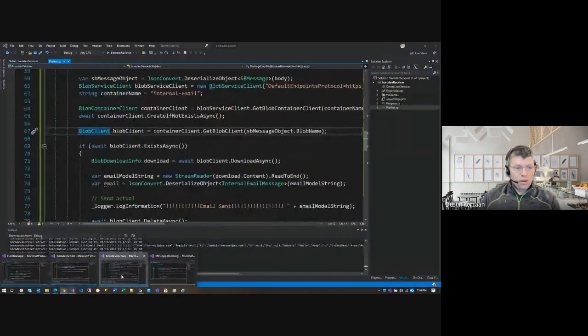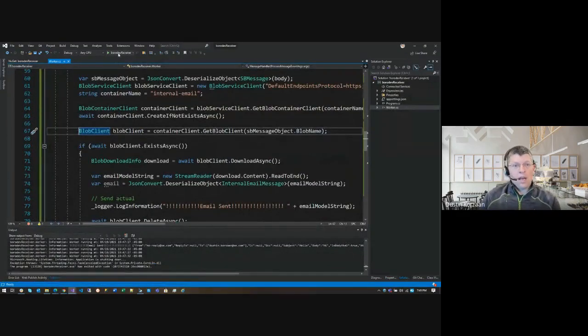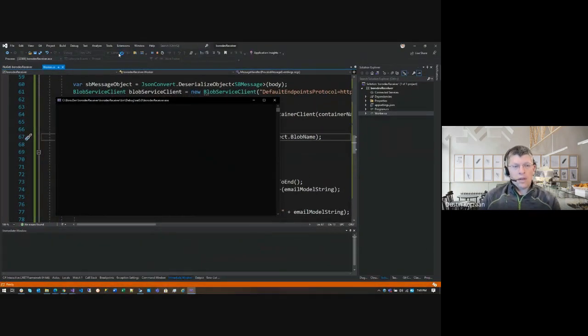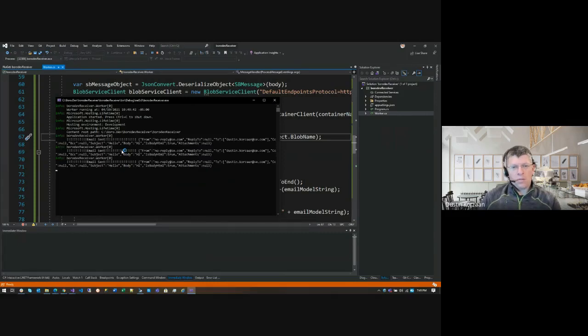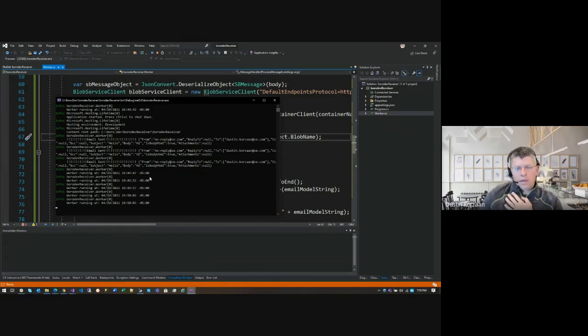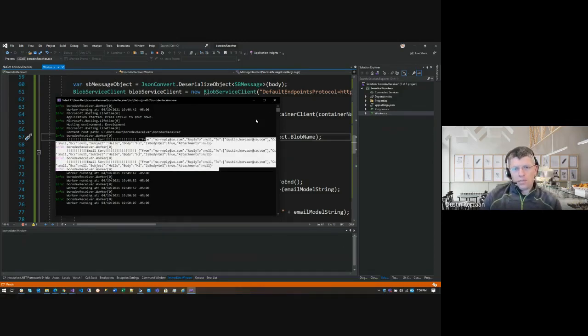So if we go back to our worker, our receiver, and rerun our receiver, it will then pick up those 3 messages and send them. So Blob Storage held the body of the email message, which might be large. The actual notification tells the worker inside to process the email. Those 3 messages sat there waiting for this internal worker to pick them up. So at this point, the internal worker was able to catch up on the emails.